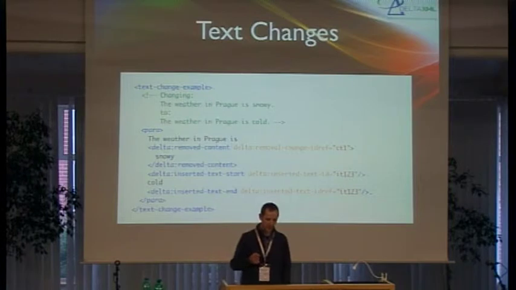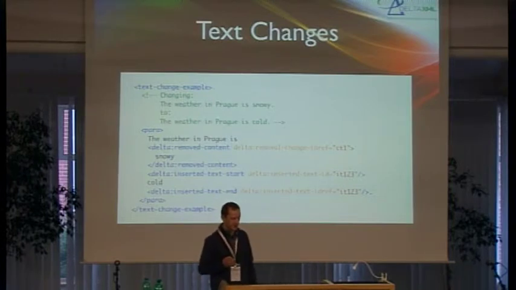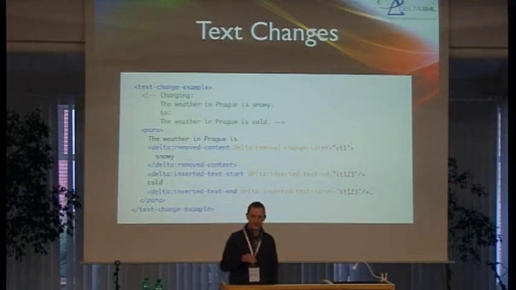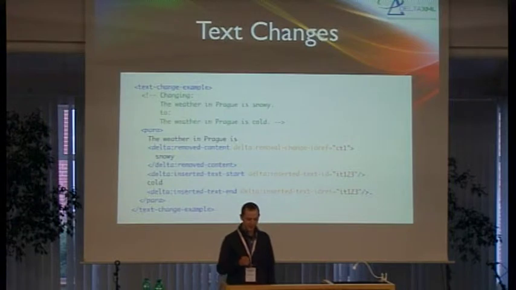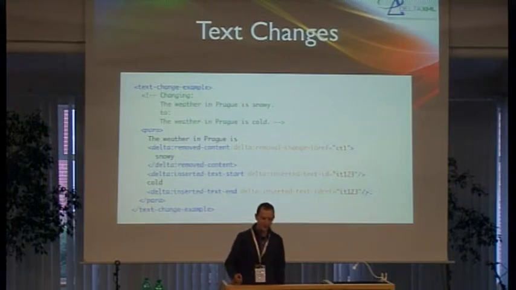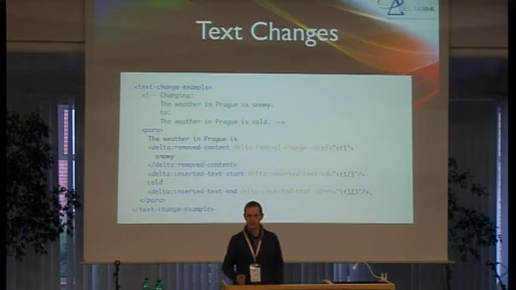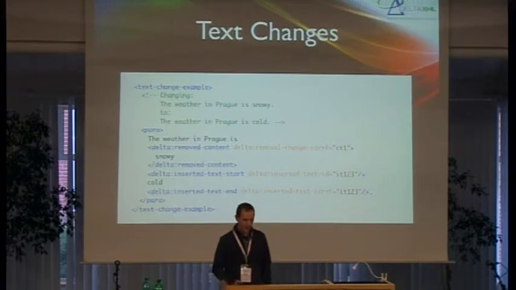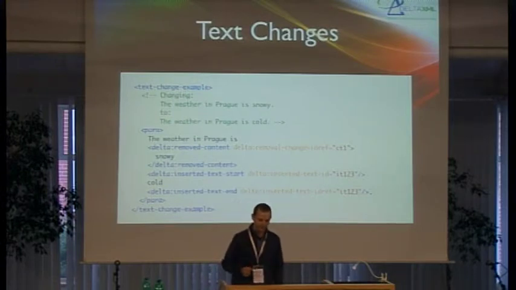You'll see the word snowy is wrapped again in this removed content, which is the standard element to wrap any deletions in. And then the inserted text, so that it remains in its current context, isn't wrapped, but is marked with a start marker and an end marker. That's the inserted text start and the inserted text end. They're linked together with an ID and an ID reference, so that when that document keeps having more and more changes made to it, if they get separated, they are linked together by the ID.